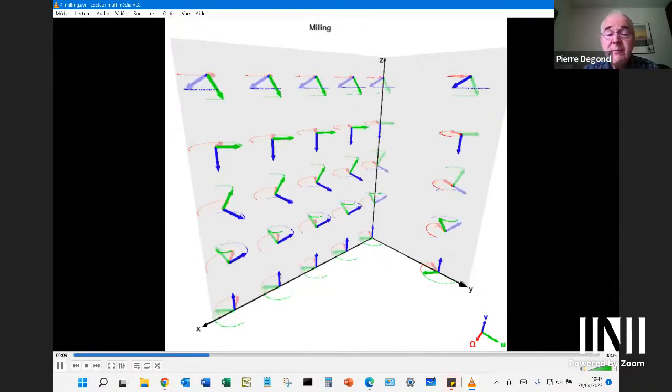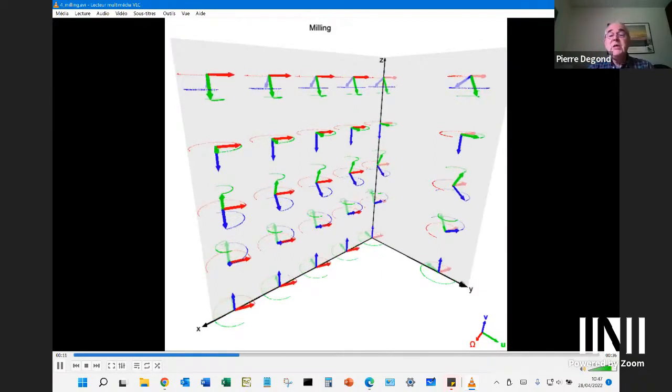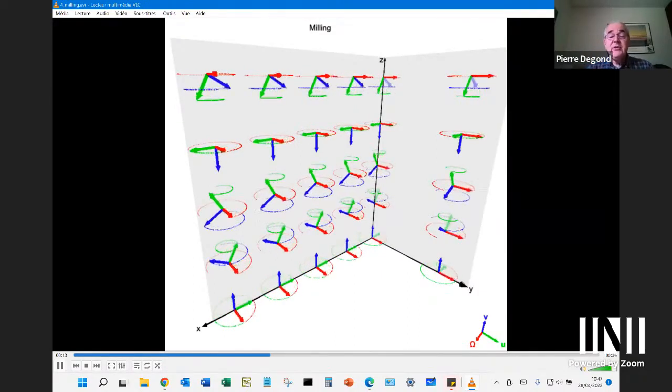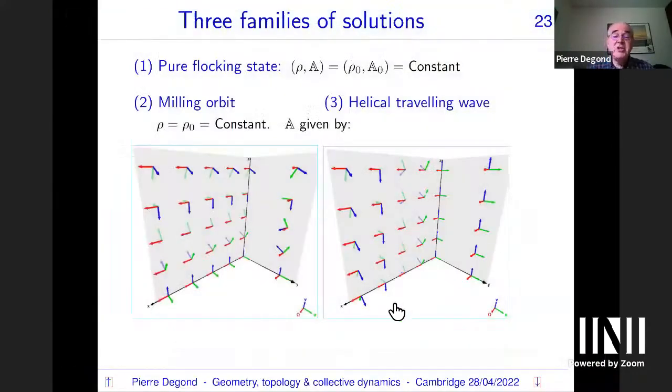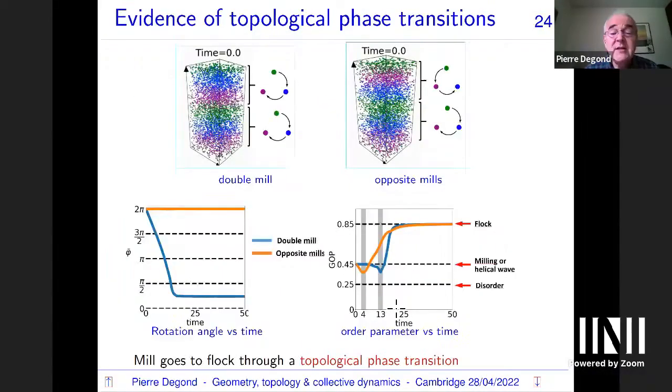The frame starts to rotate, to spin around this axis z, and since the red arrow is the self-propulsion direction, the particles will also spin in circles, which is the reason for the milling terminology, right? This is an exact solution of the macroscopic model, and now we would like to see if the microscopic model will follow this macroscopic simulation.